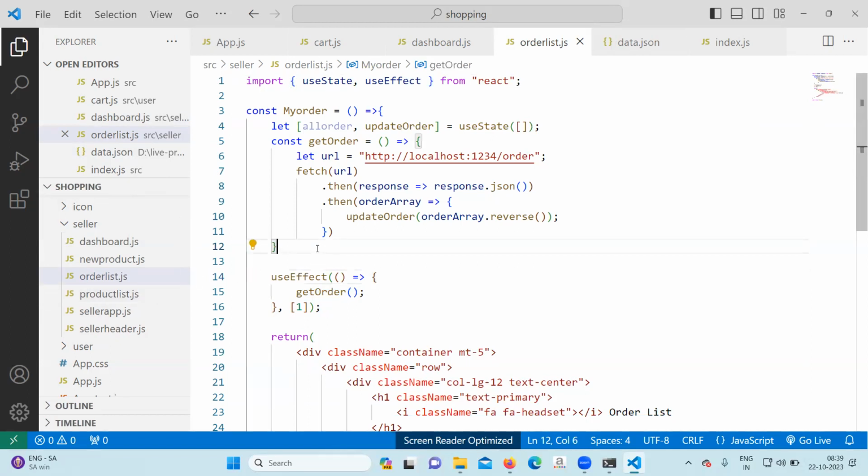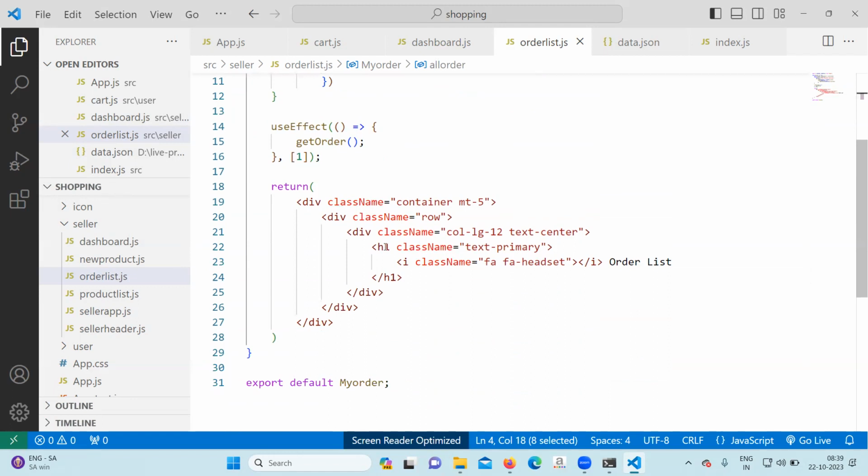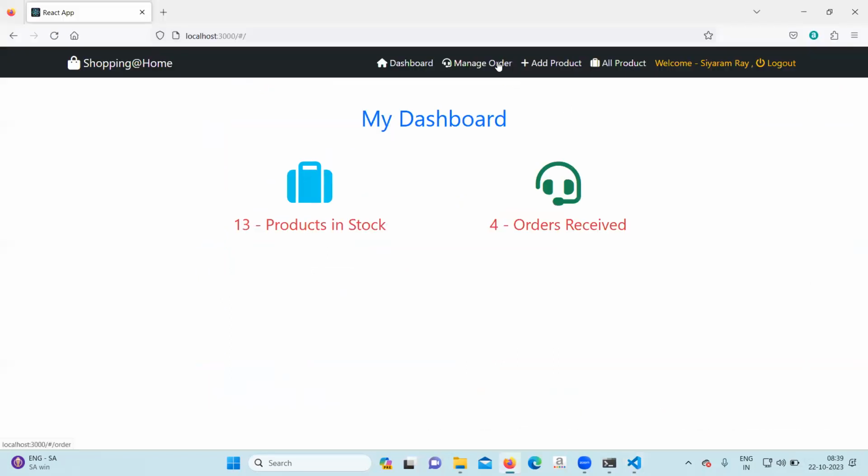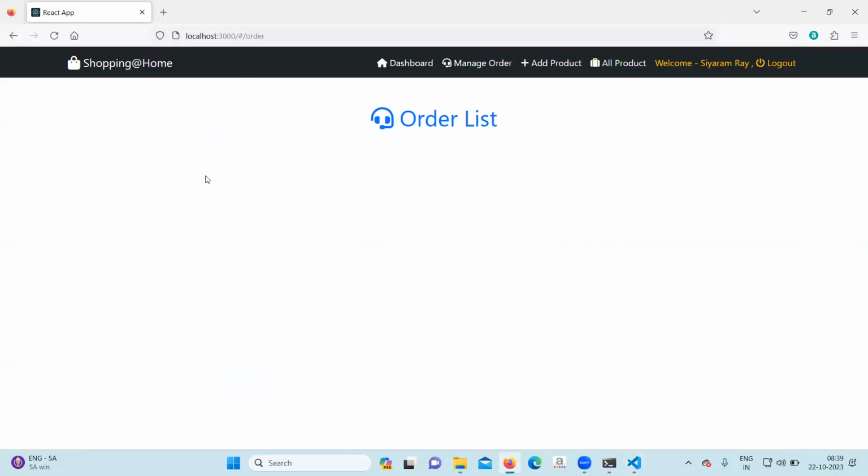So the orders will be able to be fetched. All the data will come here. Go to allOrder. From allOrder, we need to display in the bottom. The structure of the list will be something like customer name on the left side and all the products on the right side.